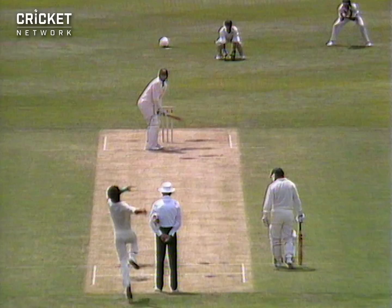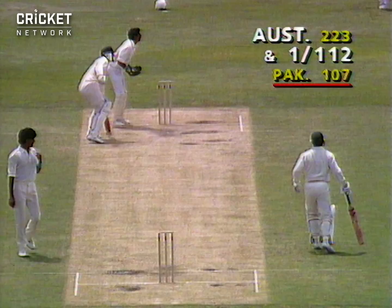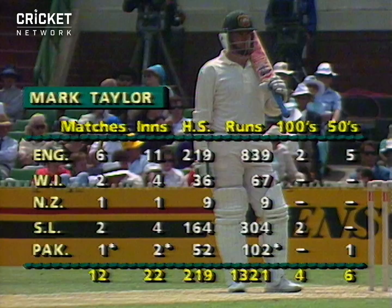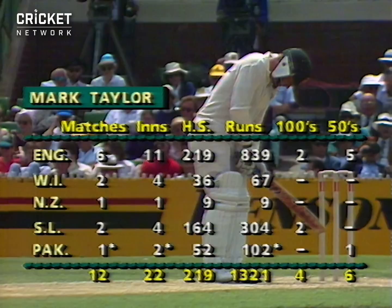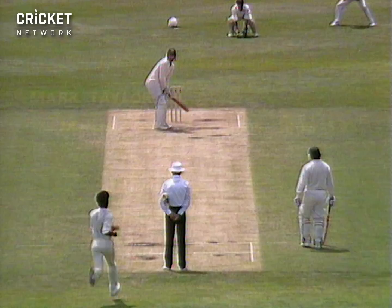That'll be the 50 for Mark Taylor. In each innings for Mark Taylor. A very good fighting effort. He hasn't done badly. 839 runs against England, just 67 against the West Indies. Only one hit against New Zealand. 304 against Sri Lanka, and now 102.